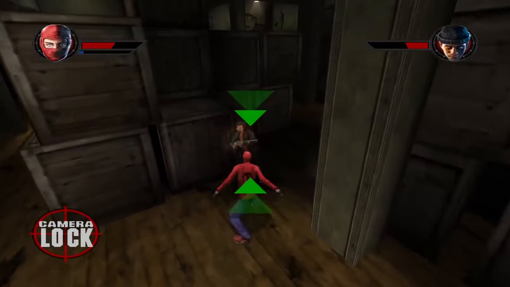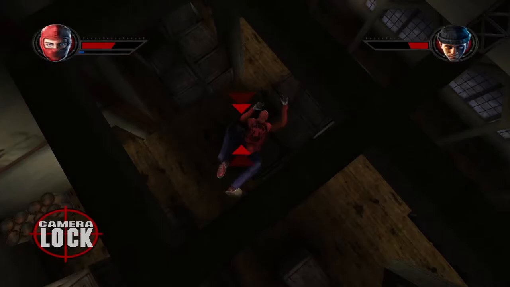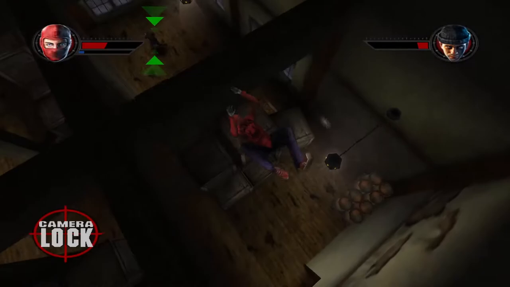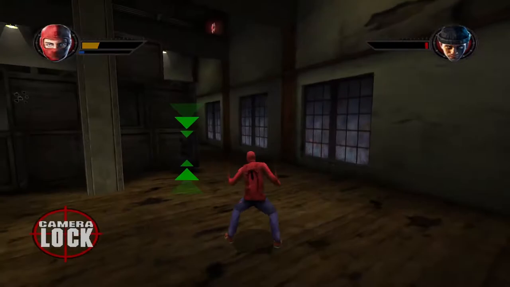I can't see! Really? Is that what a flashbang does? You don't scare me, freak! I gotta get away from this guy! He's up there somewhere. I can hear him. Come on. Come on. Nope. Get me out of there. Okay, there we go.